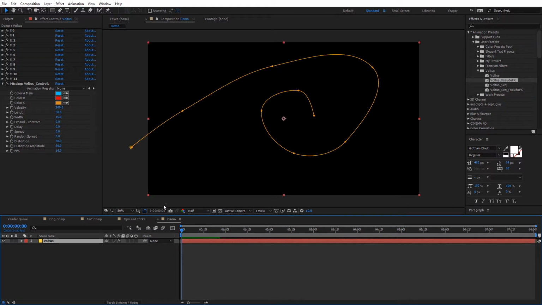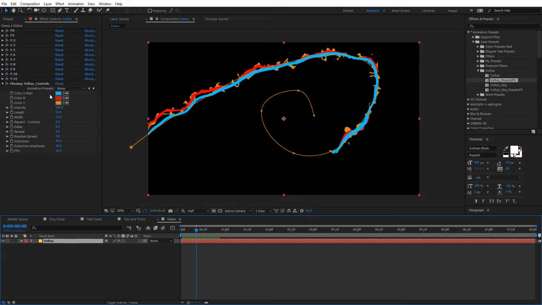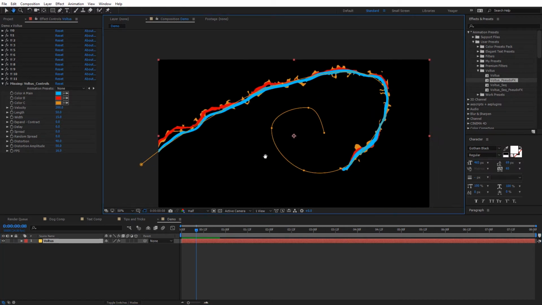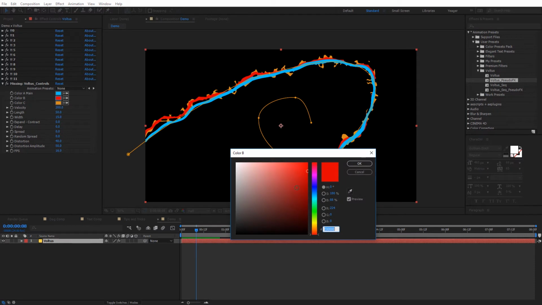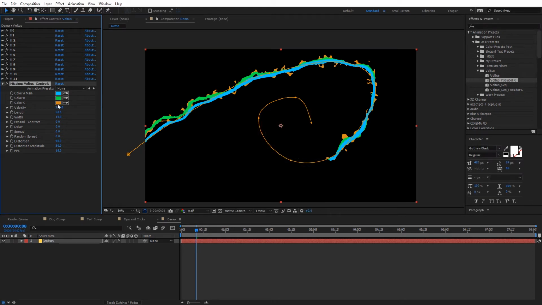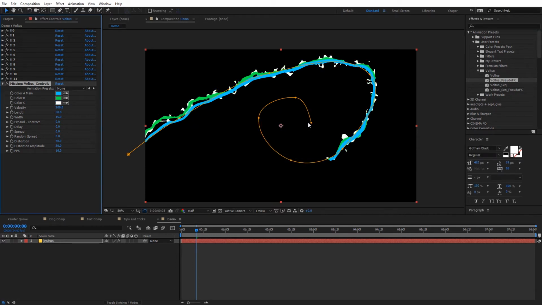Let's go ahead and look at the various controls we have here. I'm going to move this down so we can see the effects that are happening. So we have 3 different colors. We have a main color, B, and C, and you can see that's what we have here: orange, red, and blue. If we want to change any of those, just click in here and I'll bring up the color picker and we can scroll through and change these to various colors. I'll change that to be a green effect, click OK, and I'll change the orange color here to be a white color and click OK. So it's really easy to change the colors if you want to.